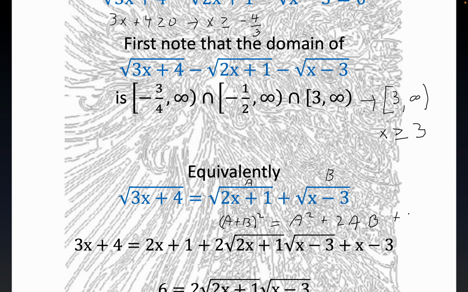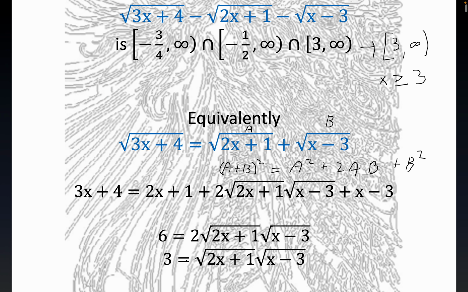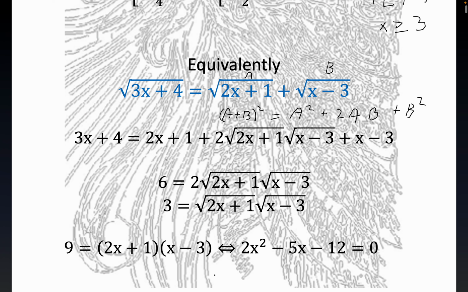And notice that when you square a radical, the radical just goes away, right? So that explains this B squared term corresponds to this because you squared this object and the radical just went away, right? So anyway, that's simple enough. You don't have to FOIL it out or expand it out manually, okay? Now, notice we get a nice thing here. You have the 2x here and the 2x here, which was designed to make the problem easier, okay? So the 2x and the x cancel with the 3x right here. You get all of this, folks. Divide by 2, you get this, and then, of course, you square both sides.